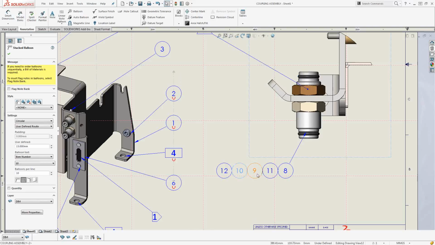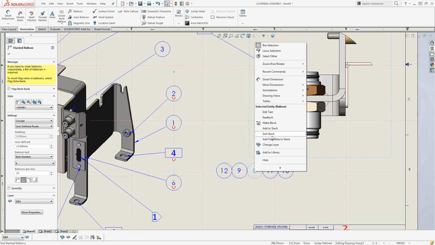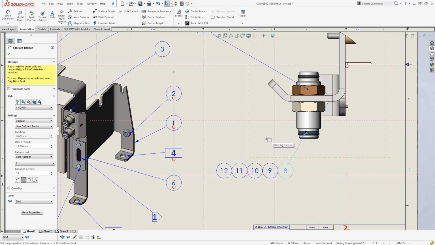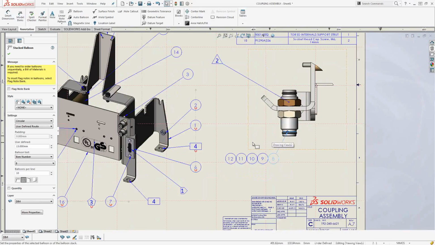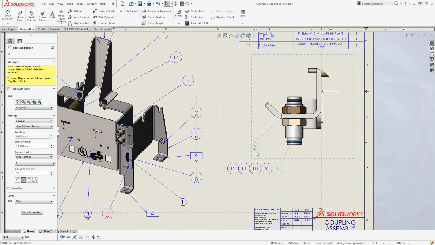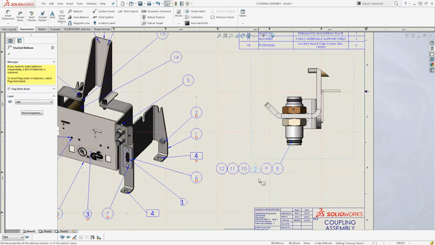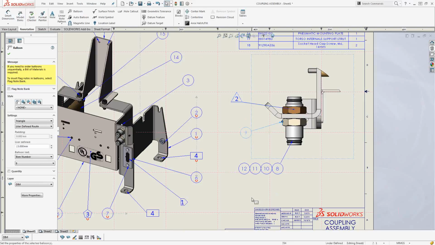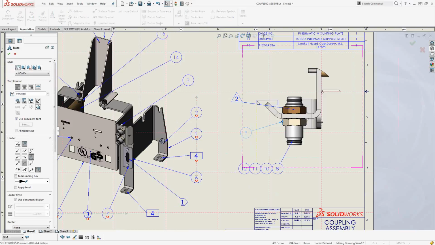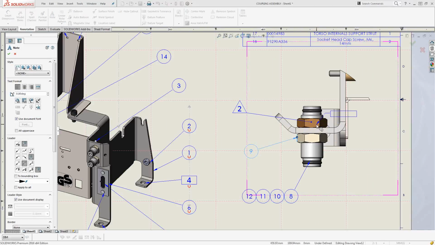If you hold down the shift key, you can now take any ballooned item and reorder them dynamically on a stacked balloon list. You even have the ability to right-click and sort the stack numerically automatically if you'd like. Now, by holding down Shift, you can even drag and drop items directly into the stacked balloon or drag them out of the balloon if you want the individual item to be seen. Very, very cool. This is a minor enhancement to some, but a huge enhancement to others.